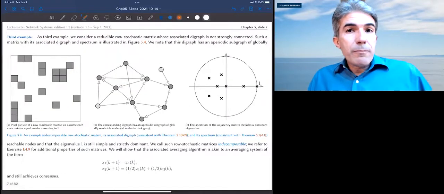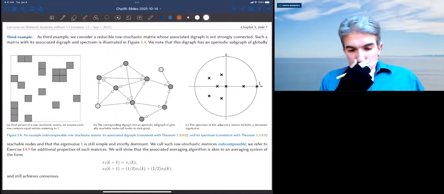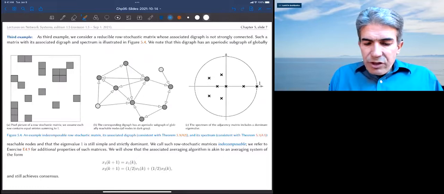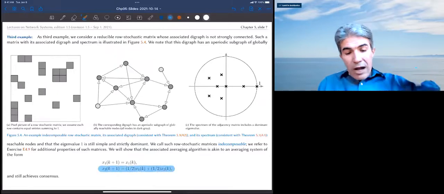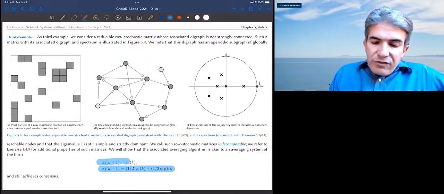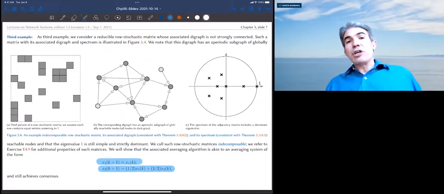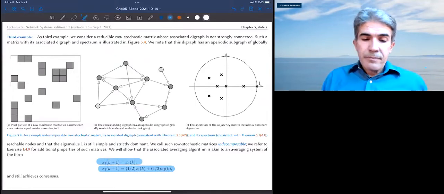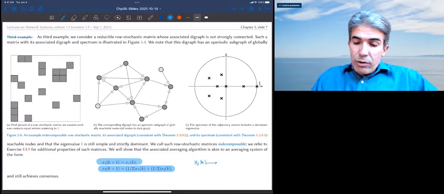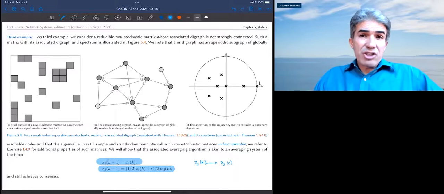Here's a third example that is a bit of a stimulating example. So suppose I have a problem where, I'll start with the equation, which is simpler, where some individuals, let's say just two nodes, two individuals. The second individual is willing to average its opinion with the opinion of individual one. But individual one is fully self-absorbed. Individual one does not change at all its opinion. So then a very easy outcome of this dynamics is that x1(k), when k goes to infinity, converges to x1 at time 0. Basically, it never changes, really.